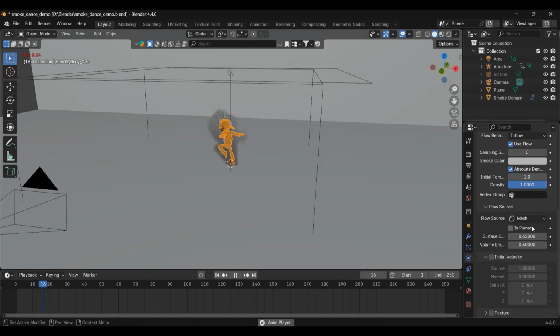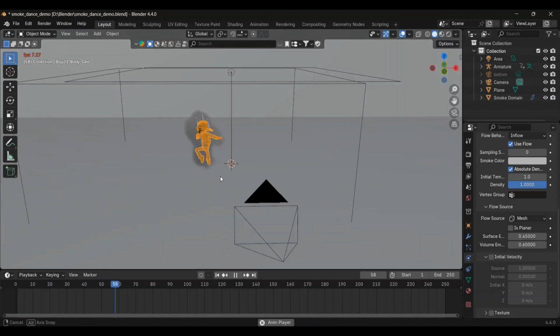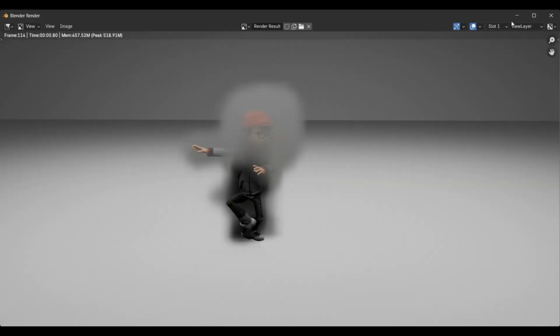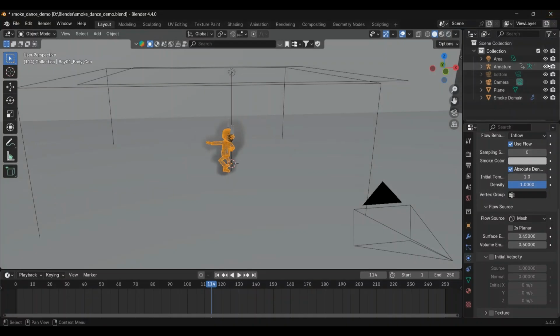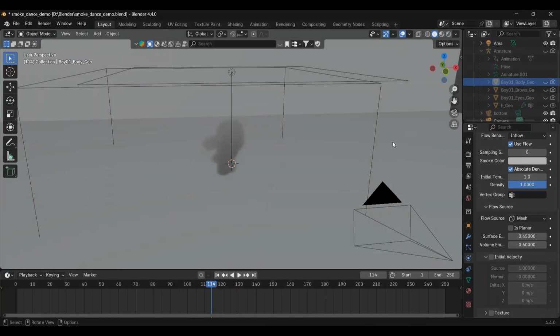So you can adjust this setting based on what animation you want. So you can see now the smoke is actually coming as a dance, moving as the character is moving. All the shapes and everything is coming like that. And if we render a particular frame, you can see the steps. So okay, let's disable the character. I don't want the character to be seen, so now you can see it's visible, but yeah, you can say it's too blurred. So we have to fix that by resolution, so we will do that.